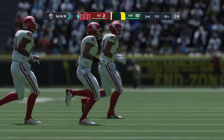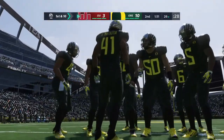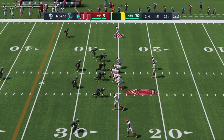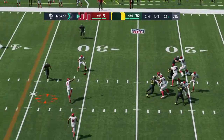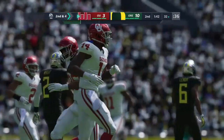And I know fans get frustrated when they see penalties of this sort on kick returns, but it is difficult to do it right against these moving targets at full speed. Hard to do. So the special teams penalty cost some yardage there as they come out on 1st and 10. They'll look to throw. And he will find his man on the end route. Complete. The pass. A gain of 6 there on 1st.